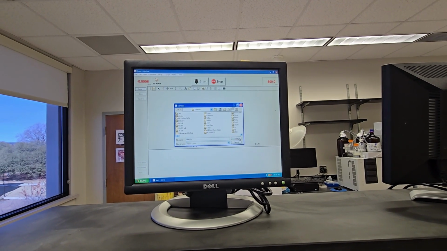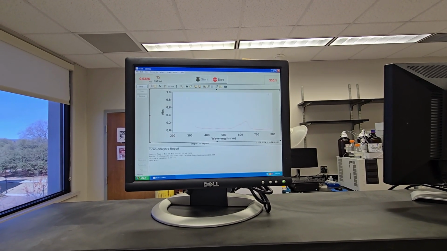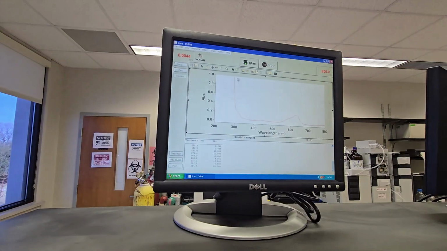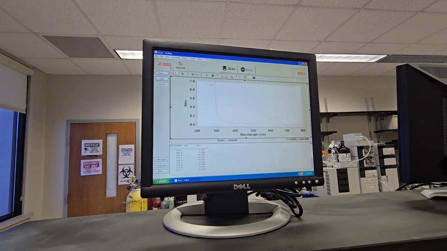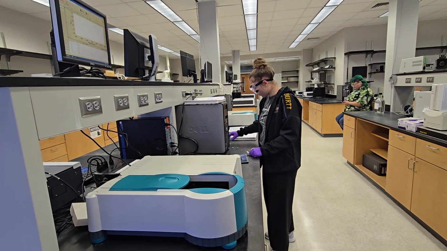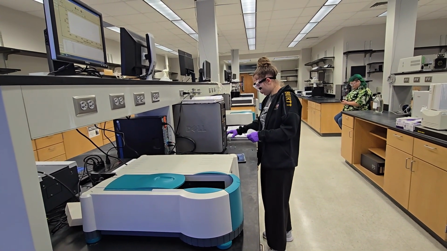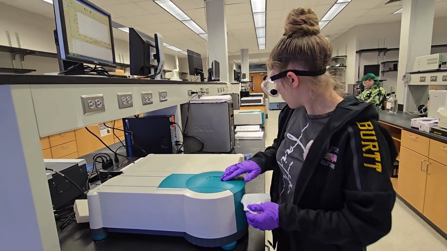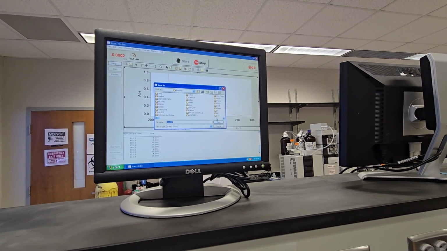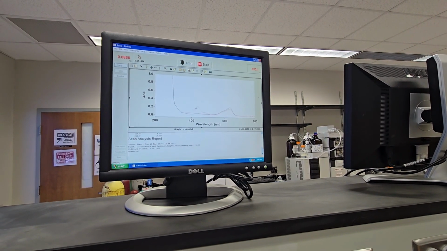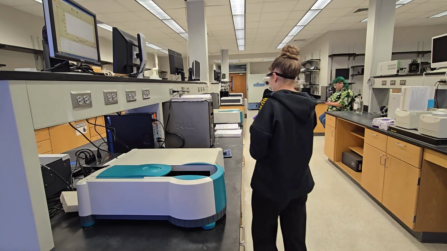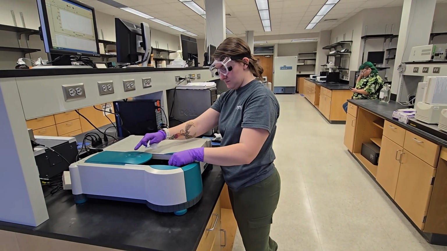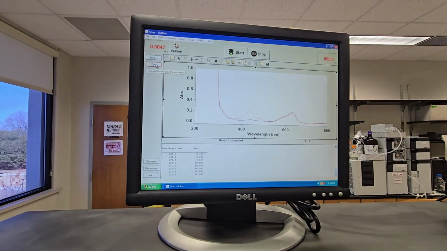After our spectrophotometer has been zeroed out, we will then begin scanning our 3 different concentrations of our sample. To start, we will pick up our cuvette with the most concentrated solution in it. We will then clean the cuvette with chem wipes to remove any fingerprints or smudges that will potentially cause an error in our reading. After we have cleaned our cuvette with chem wipes, we will then place the cuvette into our spectrophotometer, ensuring the clean sides align with the light path, and close the lid.